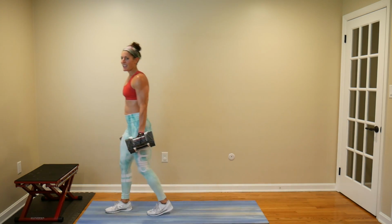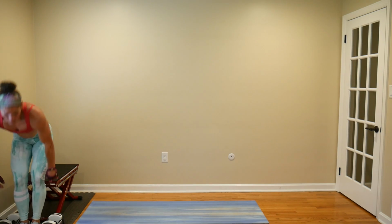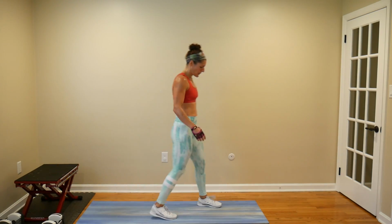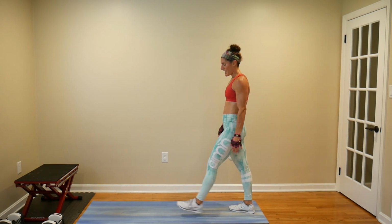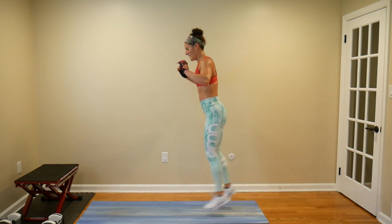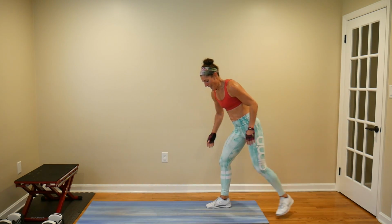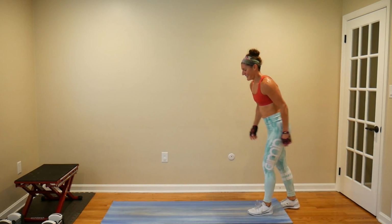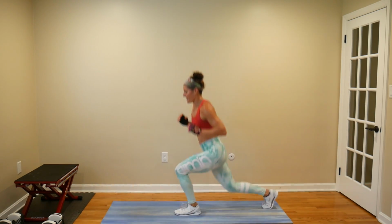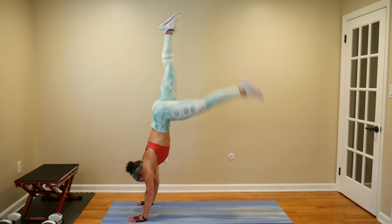All right, three switch lunges, handstand. So kick down with the same foot that you kick up with. One, two, three, kick up and down. Get up better than that. Here we go. One, two, three. And down.